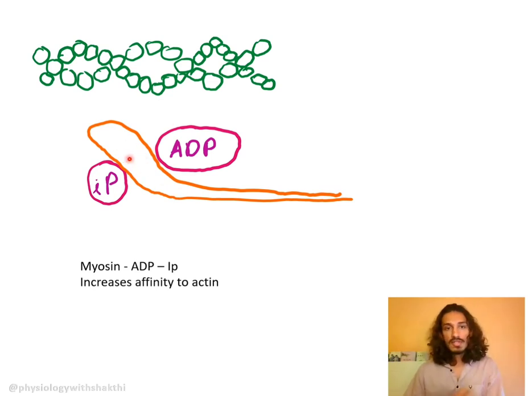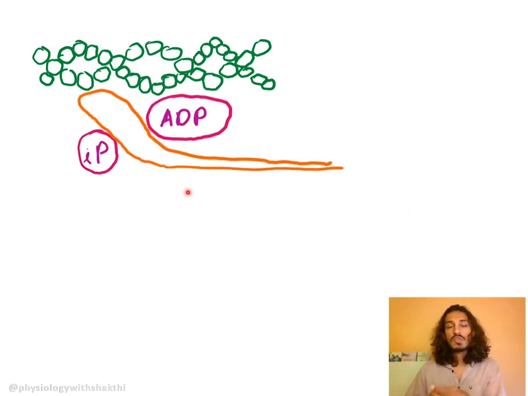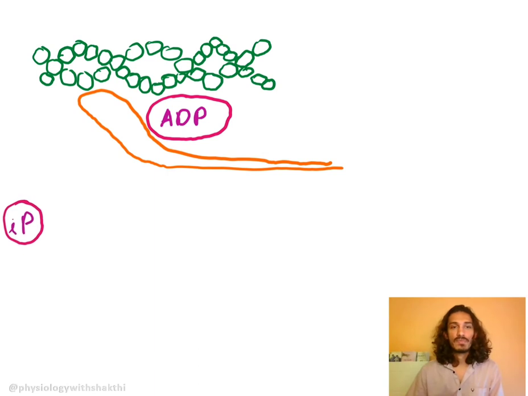Now in this state, this inorganic phosphate is going to move away. So this will go up and attach, and then the inorganic phosphate moves away. I hope that was clear. Initially it was at this level, ATP bound to it, and it moved down. Then hydrolysis took place, which made it cock to this position, and then it is going to go on top, attach itself to your actin again, and inorganic phosphate is going to go, and that will provide it the next phase for it to come back.